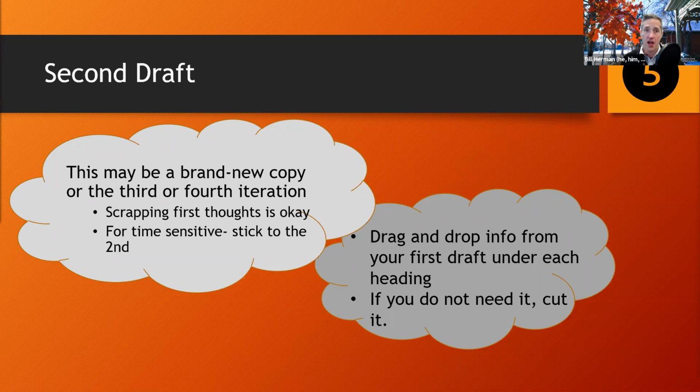I struggle with this all the time, especially when you're talking about longer papers, right? I'll think, oh, that paragraph is great. That sentence is awesome. This fact is lovely. Cool, great. Is it helping you prove your point? If it's not helping you prove your thesis, cut it. You don't need it. And then find the spots where you don't have enough proof, and then go find that argument to make, find that source to cite.